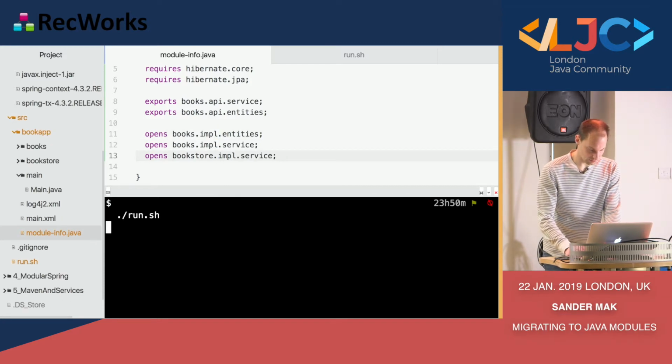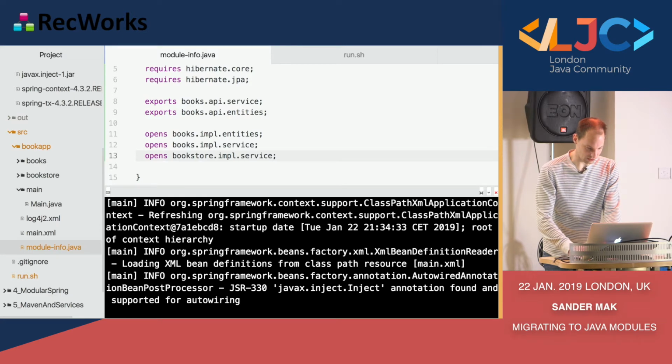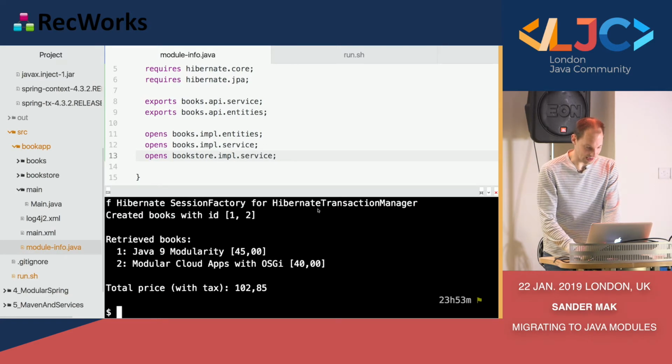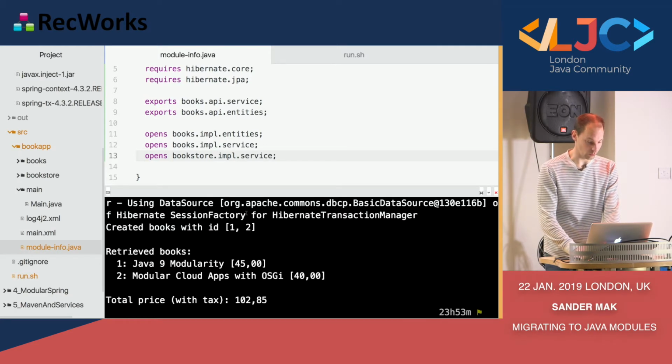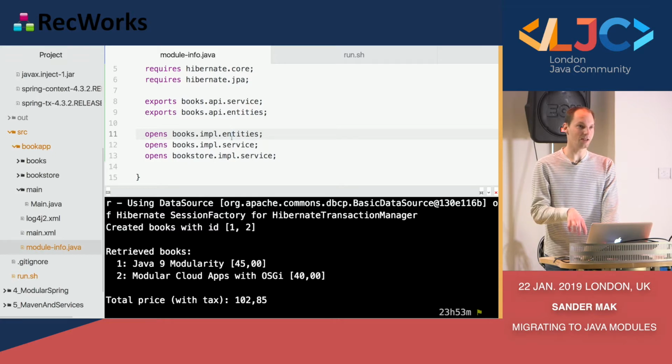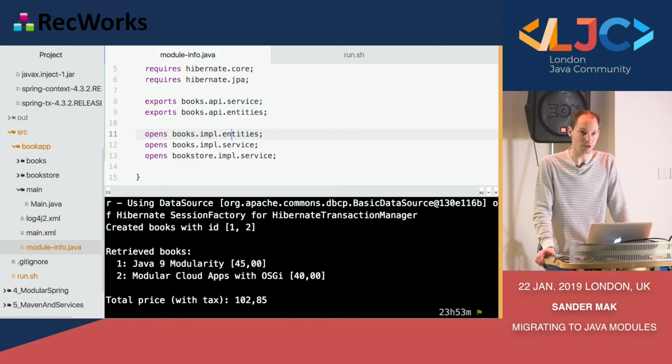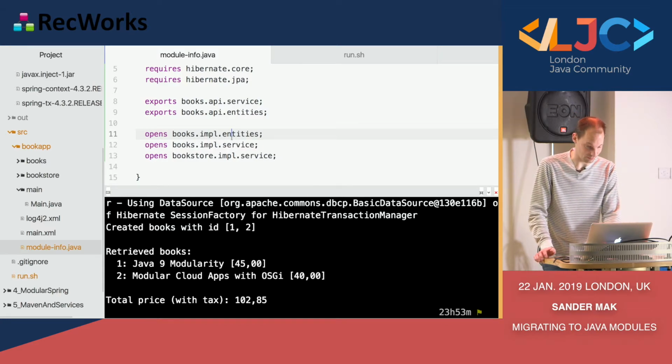And if we do that, we have an application that compiles on Java 11 as a module, that boots, and that actually runs and has the behavior that we expect. So that's quite a journey, right? Lots of moving parts. And like I said, some of this pain is, in this case, self-inflicted, because if you're using Spring 5, for example, Spring 5.1, I believe, lots of these issues have already been fixed in Spring itself. But, I mean, this is the real world, right? This is what you can encounter when you move legacy code bases to Java 11.